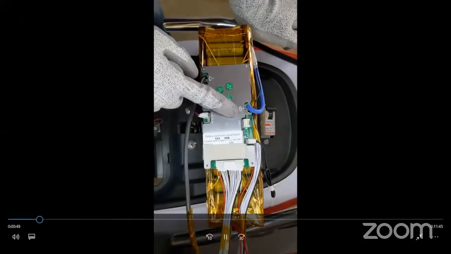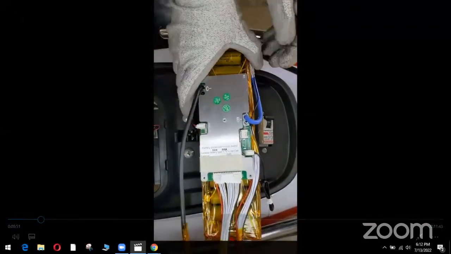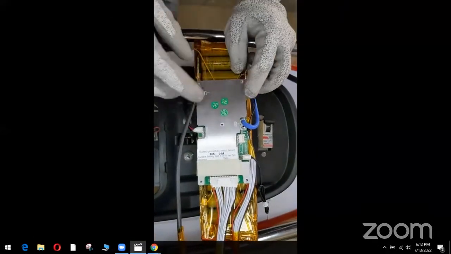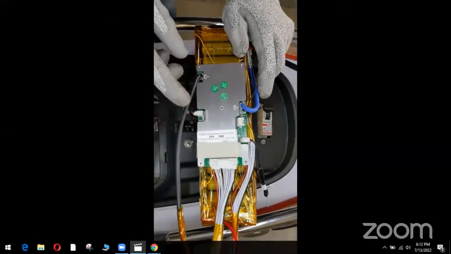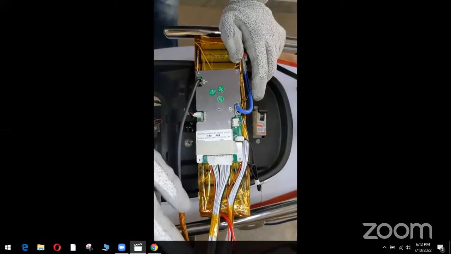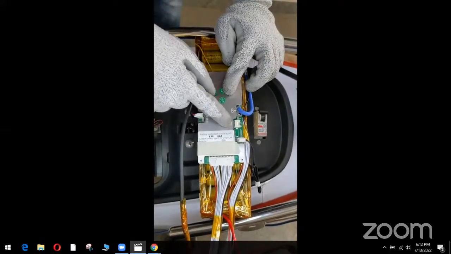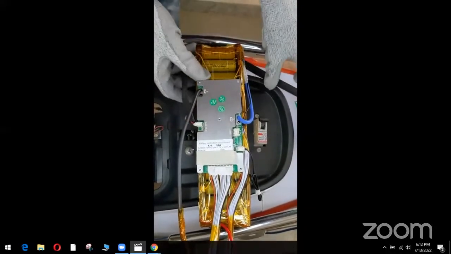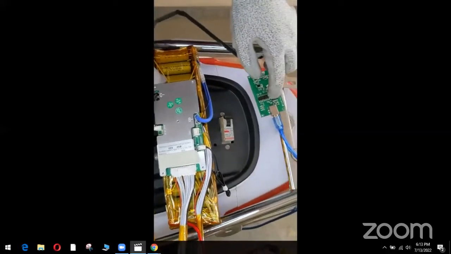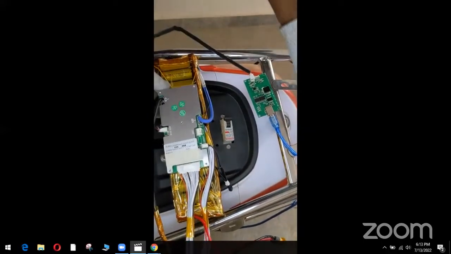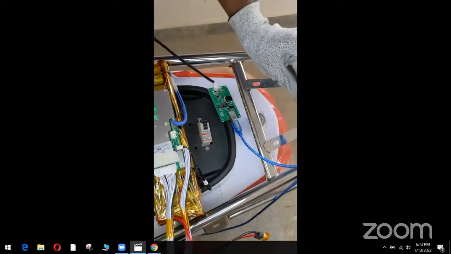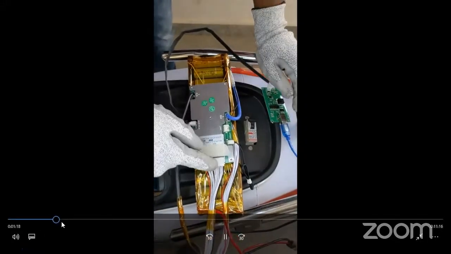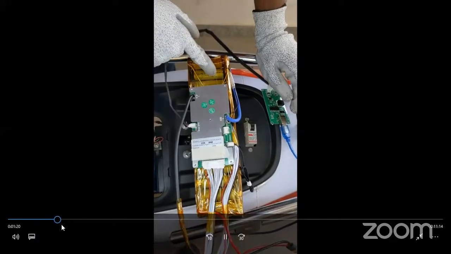Something called B negative is nothing but battery negative. This directly goes into the negative terminal of the battery. Then we have C minus, which is nothing but charge negative, which will also be a discharge negative. Then we have UART and RS485 for communication purposes. Here you can see the communication module, which converts RS485 directly to USB, which you can connect to your laptop. Then the main wiring comes here, which connects all the series of the battery module.